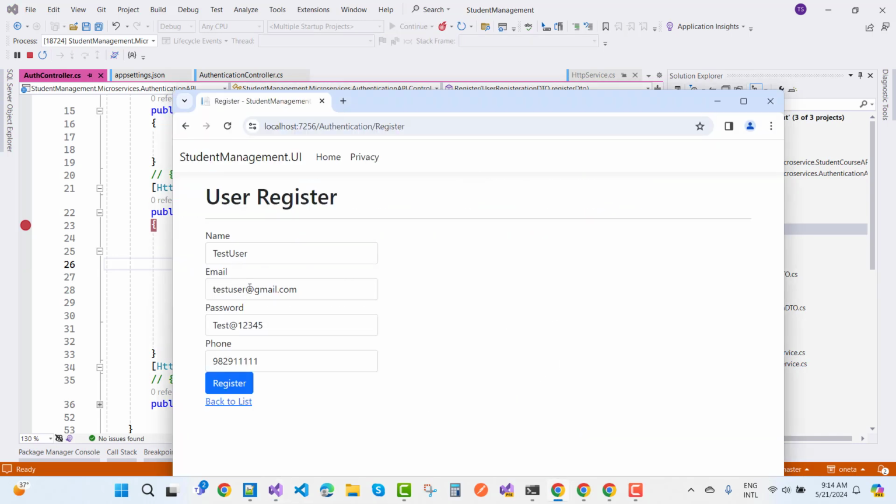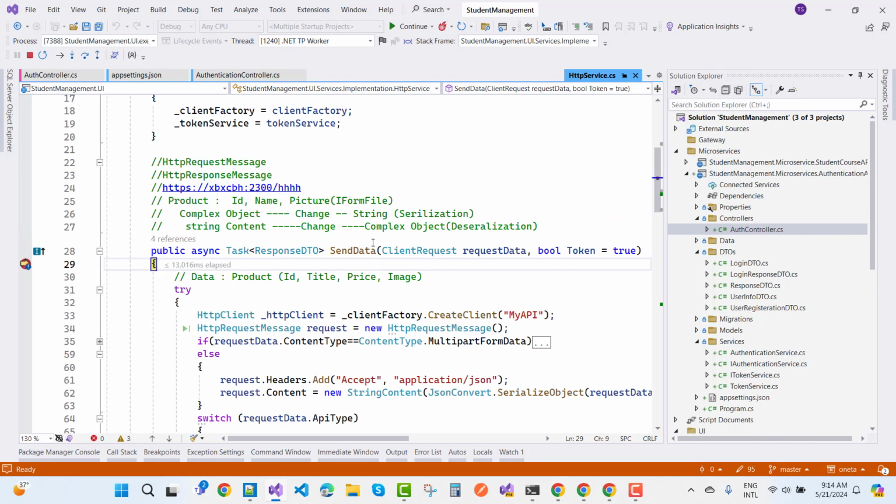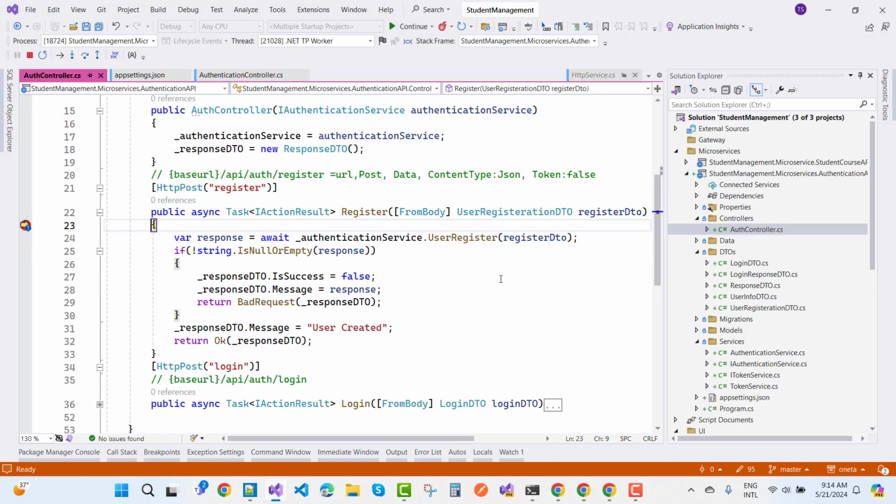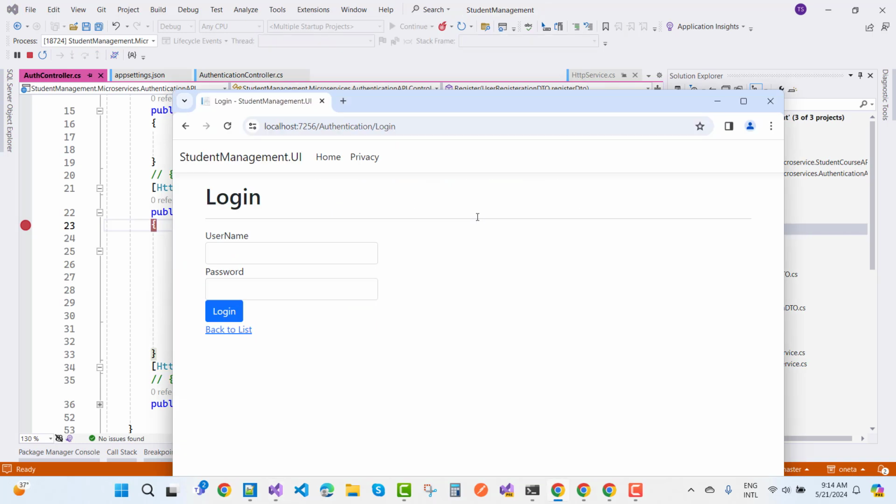For the username test user, we modify it to test user update, click this, and continue again. After continuing, that's cool. Now the login process is ready to send the data.